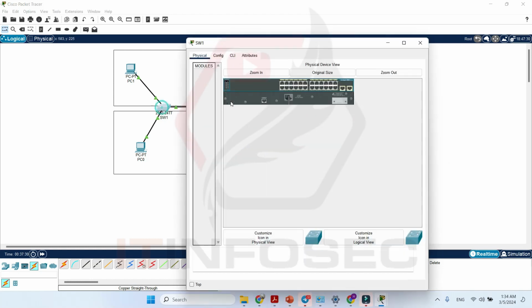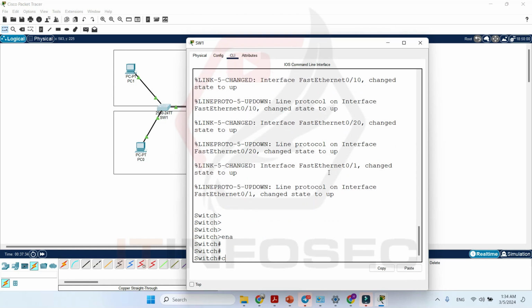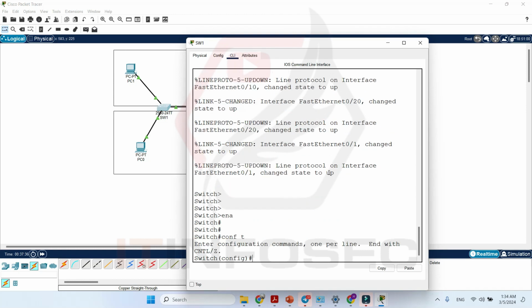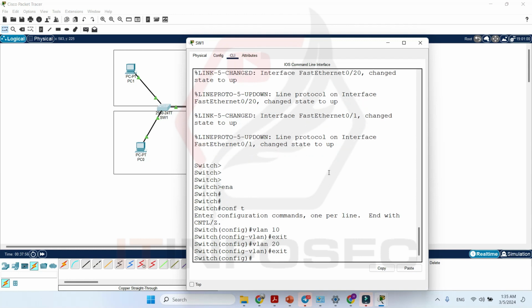On SW1, I'm entering enable, configure terminal, going to global configuration mode, and I can use the command VLAN 10, exit, and VLAN 20, exit.